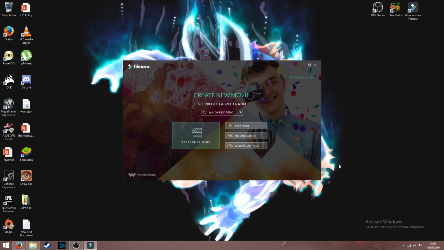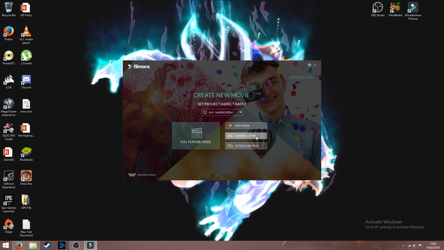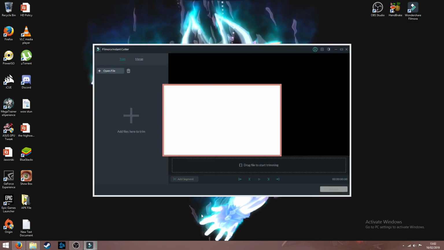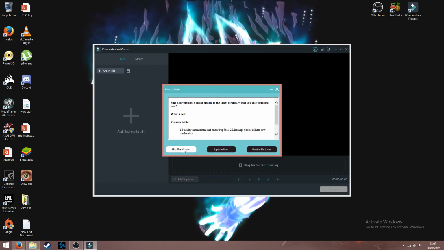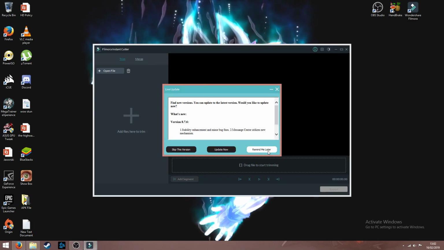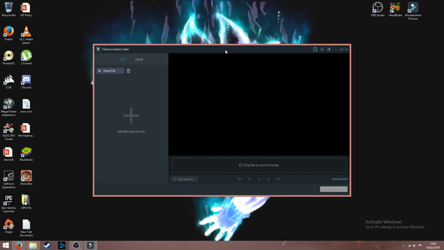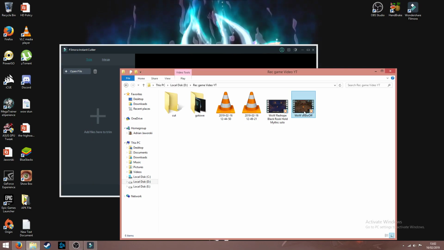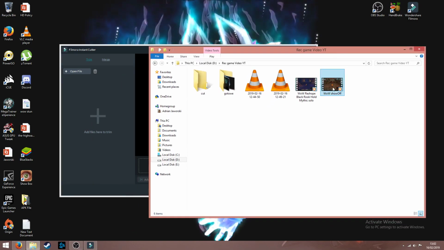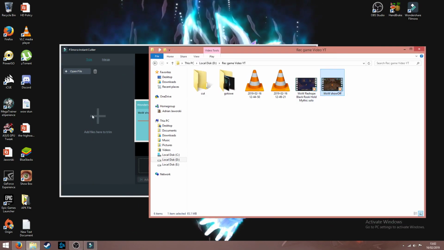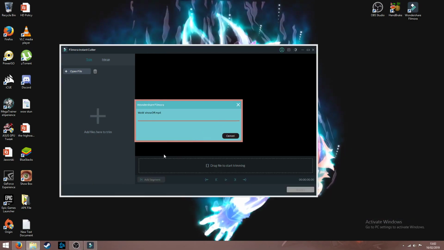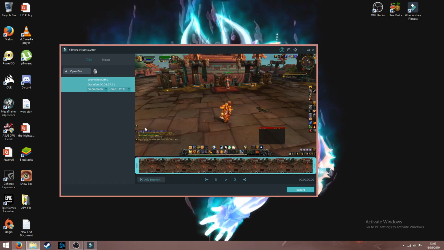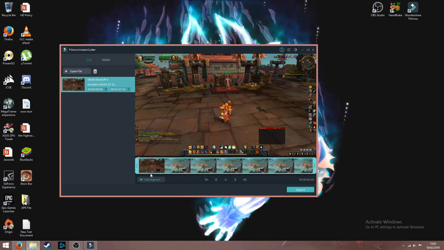Now what I'm using is, well, like, Instant Cutter. See, there's the update, but I'm good with that version, really. I don't need any other one. What you're doing is open the folder, drop it on your left. Like I'm saying, longer the video, longer it's gonna take. And now let's see.